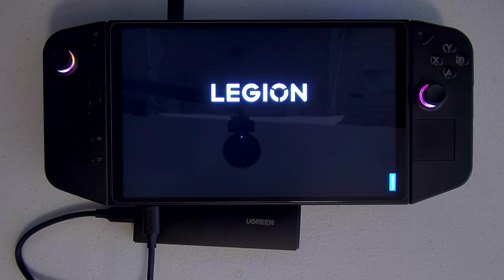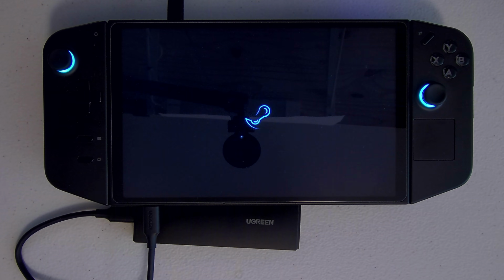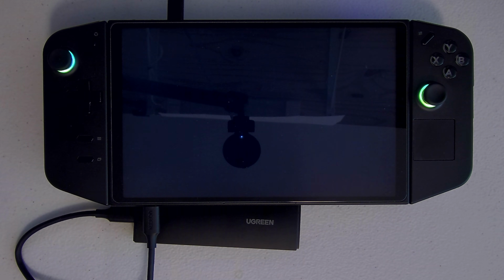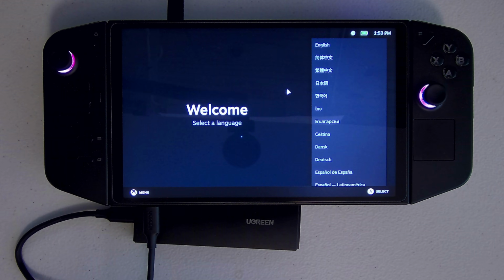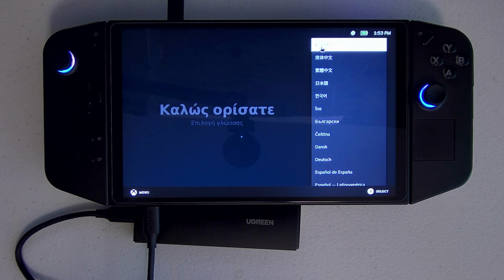Now you could already do this with other Linux-based gaming distros without much difficulty. The problem is that SteamOS has a non-traditional installer. It just uses a bash script. And so here we're just going to go ahead and set up like you would normally.